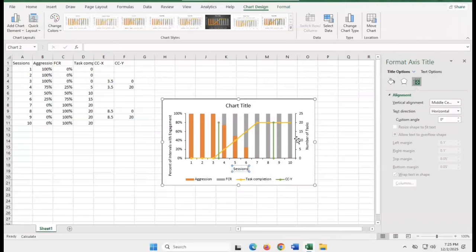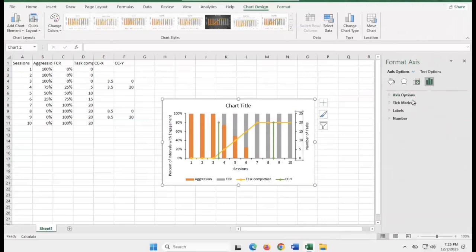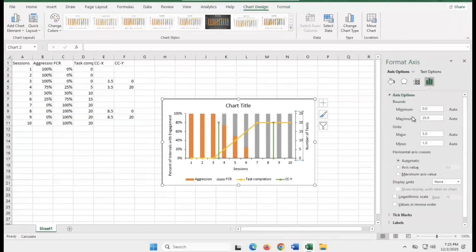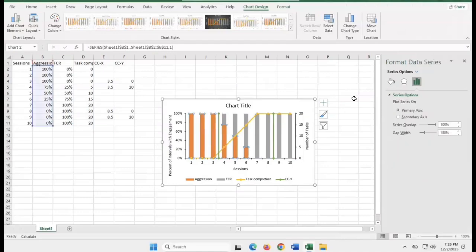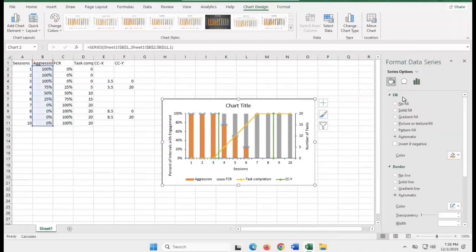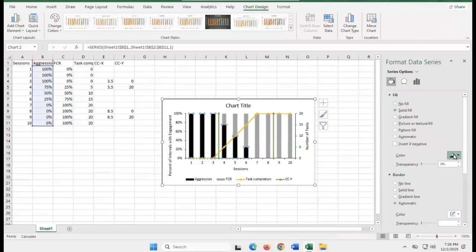We realized that the maximum data point for our secondary y-axis was too high. So we highlighted the axis and changed the maximum to 20. Now we are going to change the data path colors. Click on one of the data paths, then you will click Fill and choose your color, and then you'll click Border and choose your color.